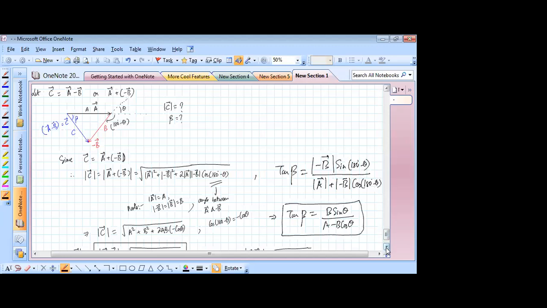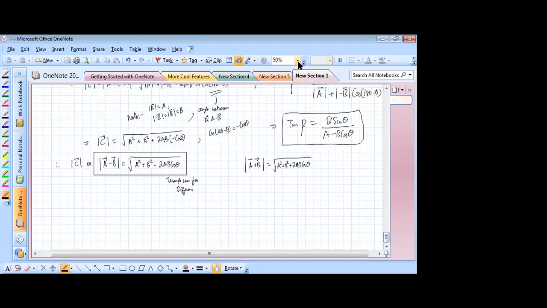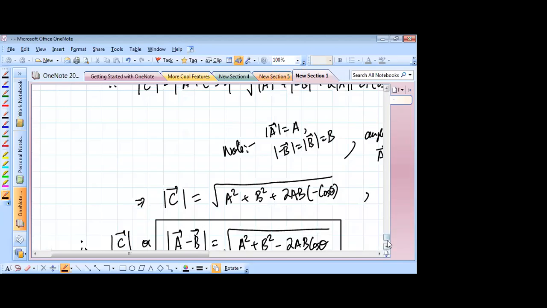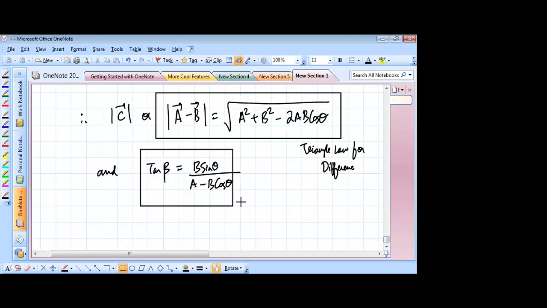So now final result, we can also add the formula of the angle. So now final result here, we will just also additionally put this, that the angle beta there is such that tan beta is b sine theta upon a minus b cos theta. So this is about the magnitude and this is about the direction. So that is how we interpret this. Okay. So let's do a quick example based on this.